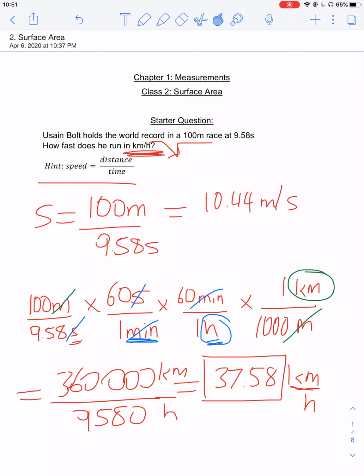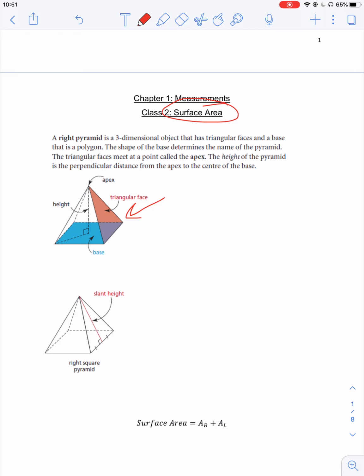Now, one way to visualize surface area is, think about a pyramid, okay? Let's say this is a small pyramid that you can hold in your hands. When we're asking you to find the surface area, it's the area that you can actually paint, right? So when it comes to a pyramid, you can paint the triangles, and also the base, because if you can lift the pyramid and turn it upside down, you can also paint the base, which is where this formula is coming from.